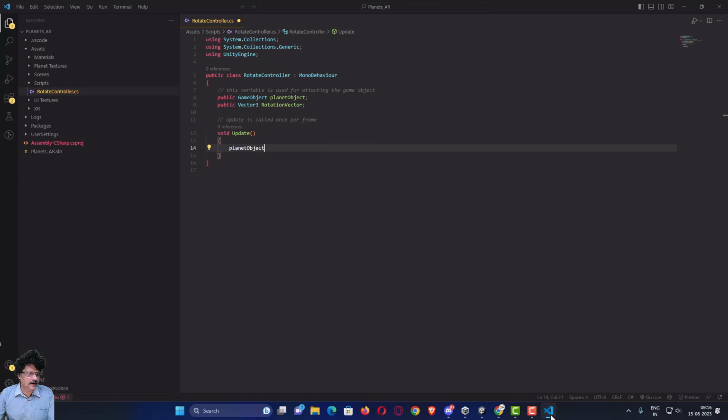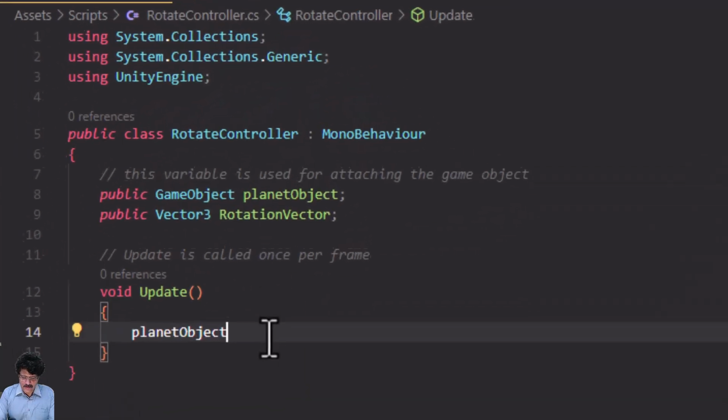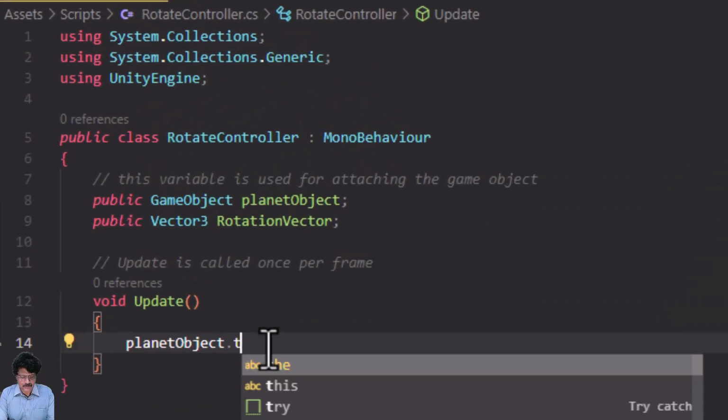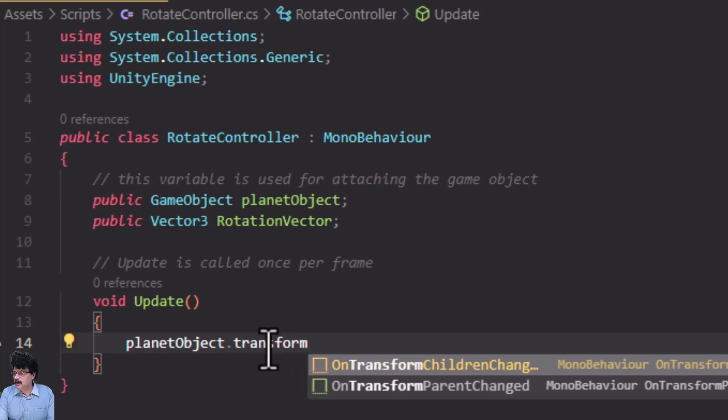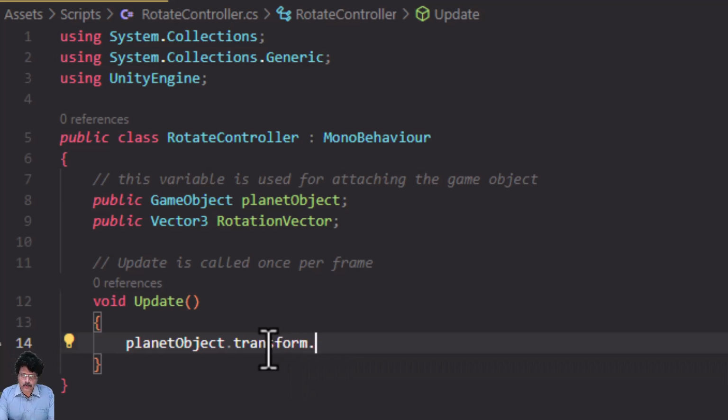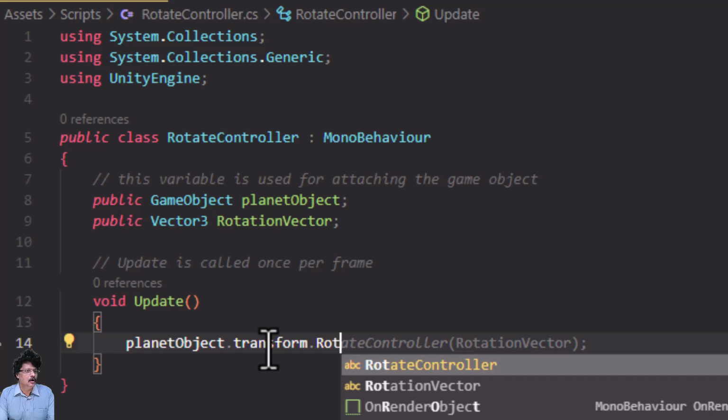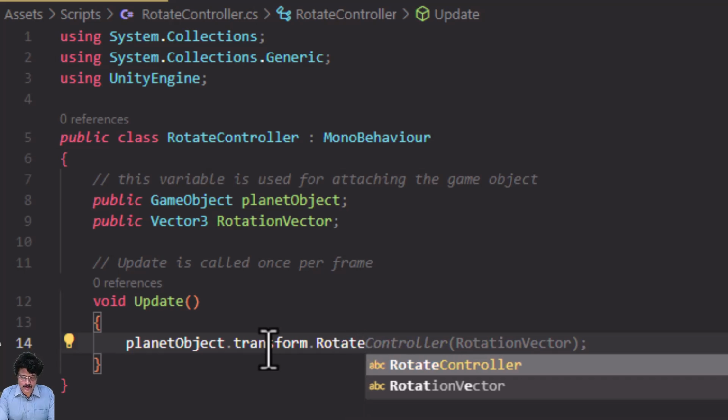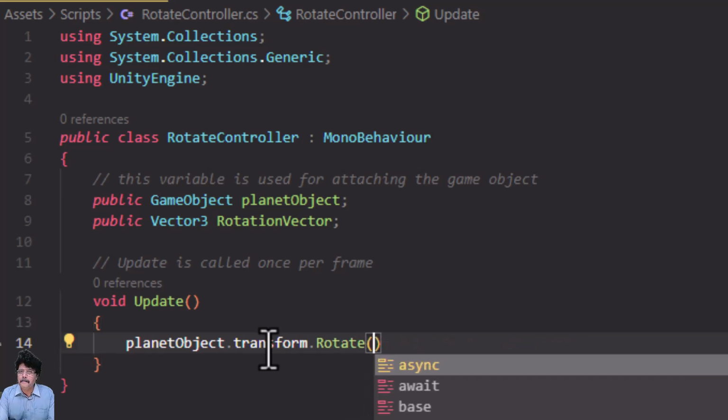So I will come back to Visual Studio, enter a period, and call the transform component, and in the transform component I need Rotate. Rotate is a method, R is capital, Rotate, and I open and close parentheses.